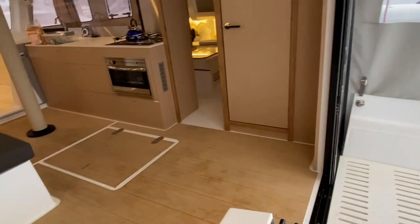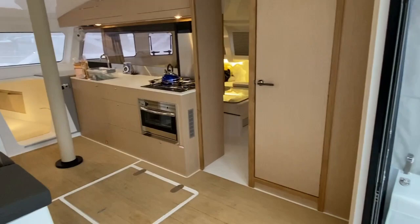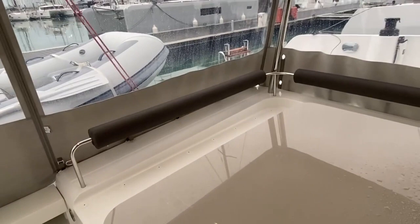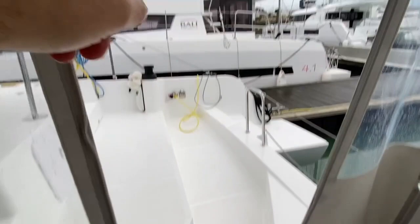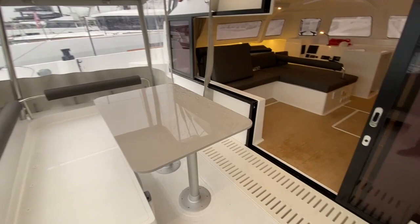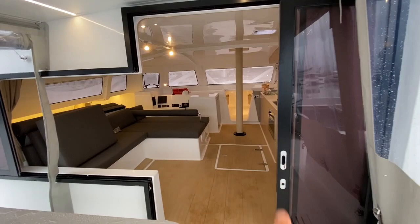Here you see the beautiful salon — for a 43-foot boat, this is pretty substantial. It could be raining very hard and I'd be standing here completely dry. This is your cockpit table — of course the cushions go around here, they're not installed yet. This is your access door — you can actually open this door when the dinghy is not there and access the outside, but there's also a door here. And this is the steering station again.